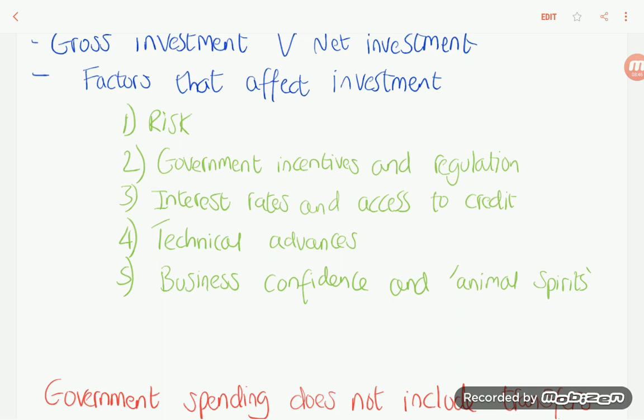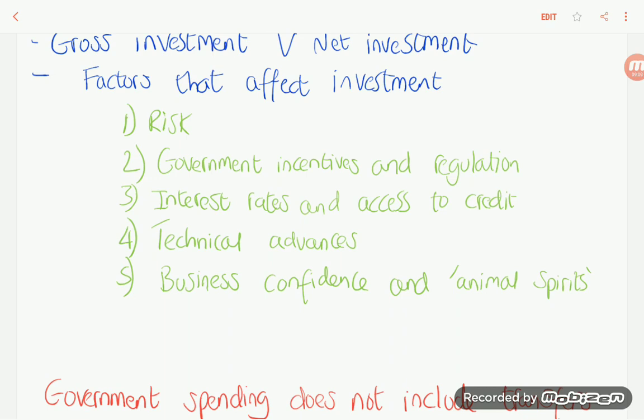At this point, I would like you to have a read over the accelerator process. So just have a Google of it. It's the idea that when an economy's GDP increases, there will be a surge in investment. In other words, investment will grow at a greater proportionate rate than the increase in GDP. So have a Google of that now, the accelerator effect.